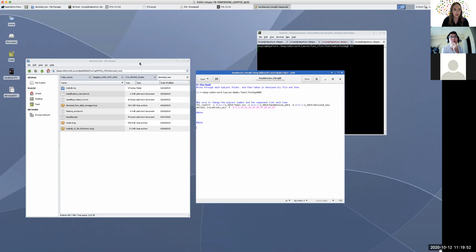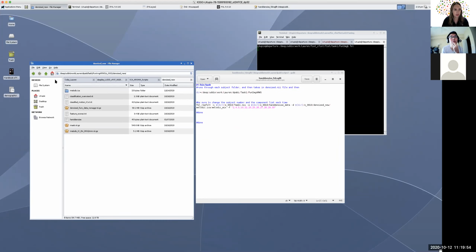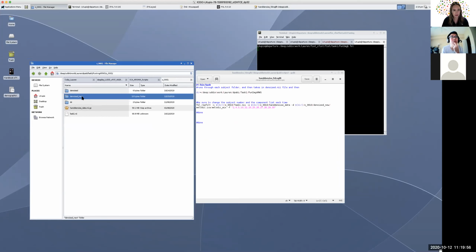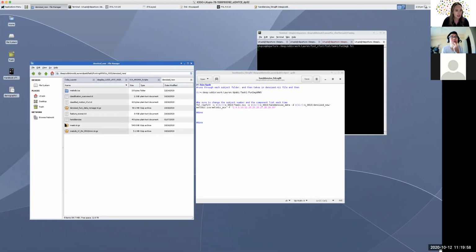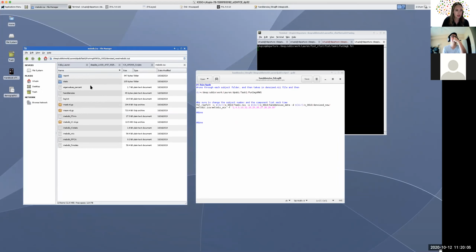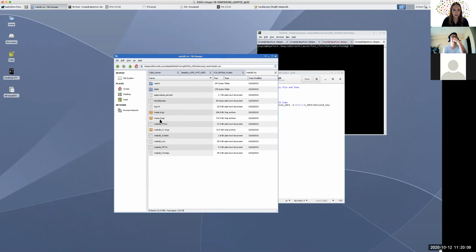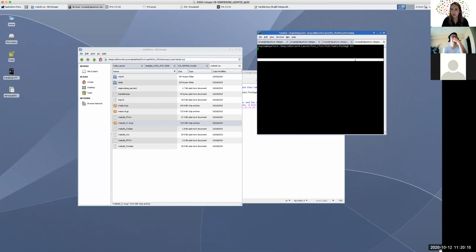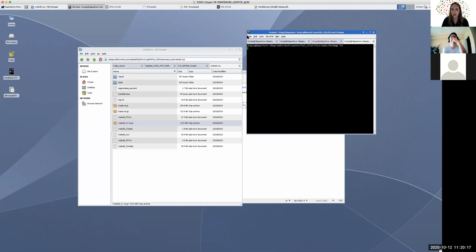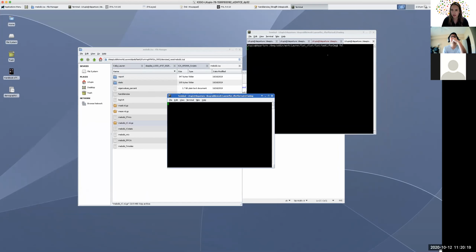Okay, and then what you're going to want to do is look at your output file. So mine was in the denoise_new. And then in here, I'm going to look in the melodic.ica folder. And this is the part where you can actually classify the data. So you're always going to want to pull up this melodic_IC.nii.gz file in FSL. I'll go ahead and show you what that's going to look like.